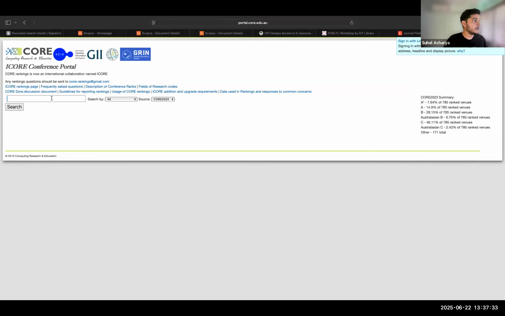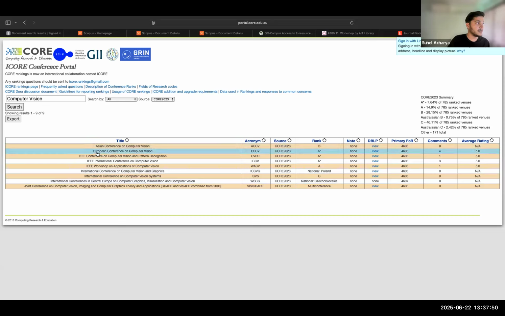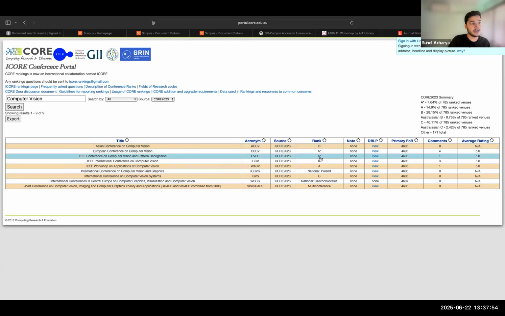So for example, if you want to search for computer vision, right? It gives you all the papers that are relevant to computer vision, right? So there's the Asian Conference on Computer Vision, there's the European Conference on Computer Vision, and they also have the rank.